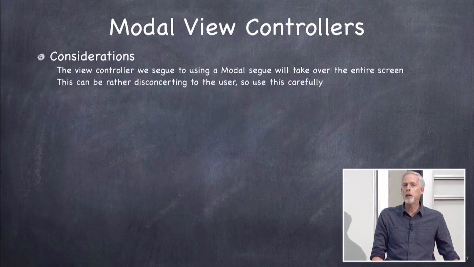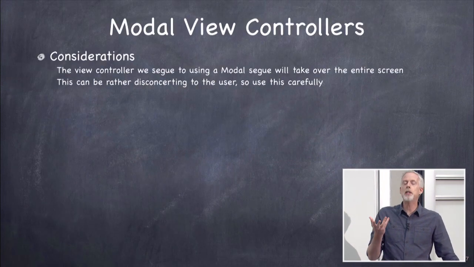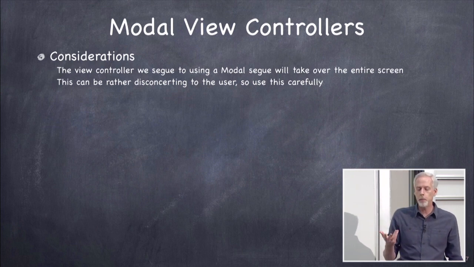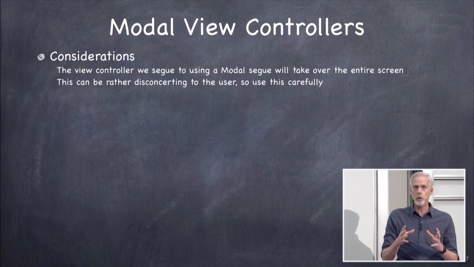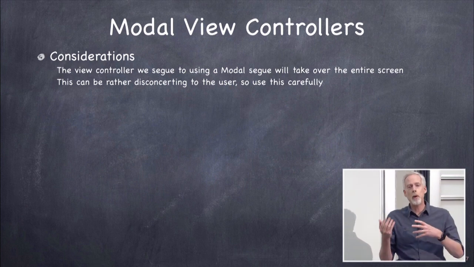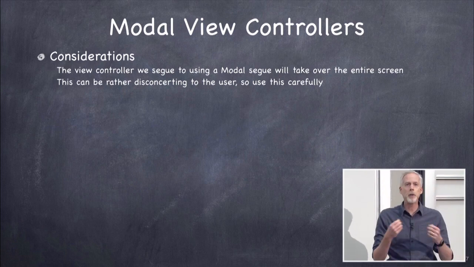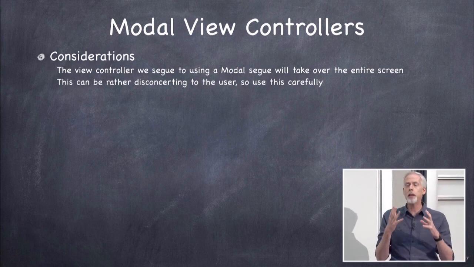Now, you got to think a little bit about modal view controllers. They're so easy to put up that they can be abused a little bit. Users tend to be slightly disconcerted by modal MVCs, okay? Because they get comfortable with their app and they know where the tabs are and they know how to go backwards and forwards in navigation controllers. And then all of a sudden, all they can do is this one thing.